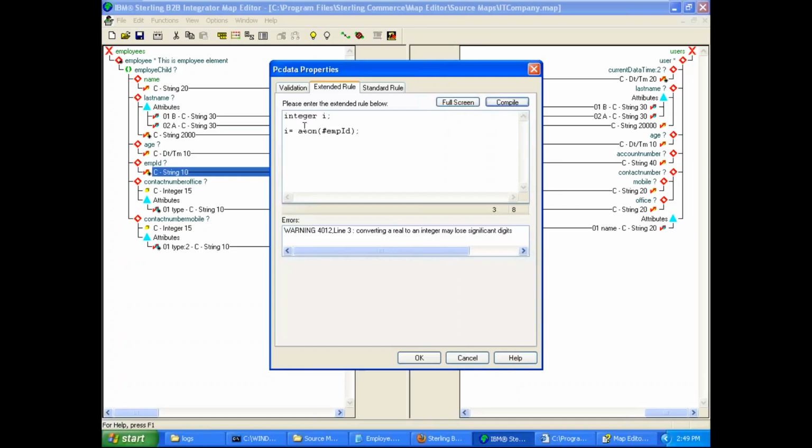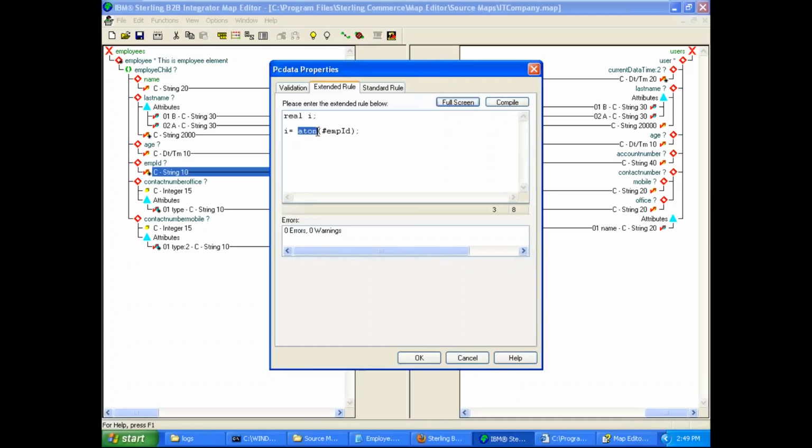So instead of this I will do real. Okay, now see, real i equals to a to n. Got it?